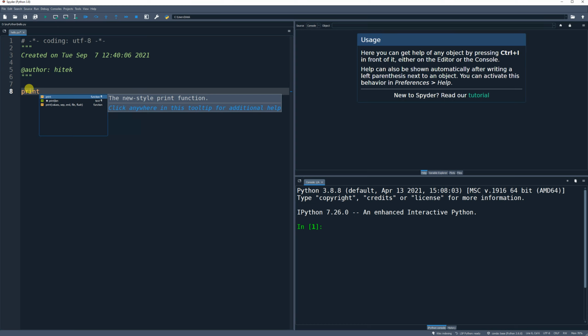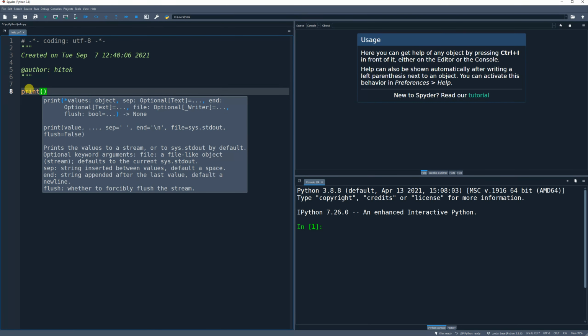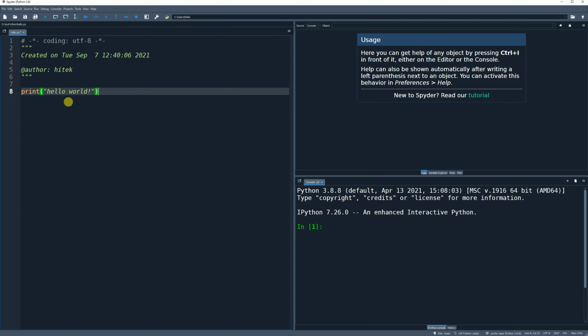And you'll see when I do the parentheses in this particular IDE that it closes the parentheses as well. And we're going to enter some text, so I'm going to need to wrap that in quotation marks. So when I hit my first quotation mark, it automatically wraps it with a second quotation mark. And then I'm just going to type in hello world. And it'll look something like that right there.